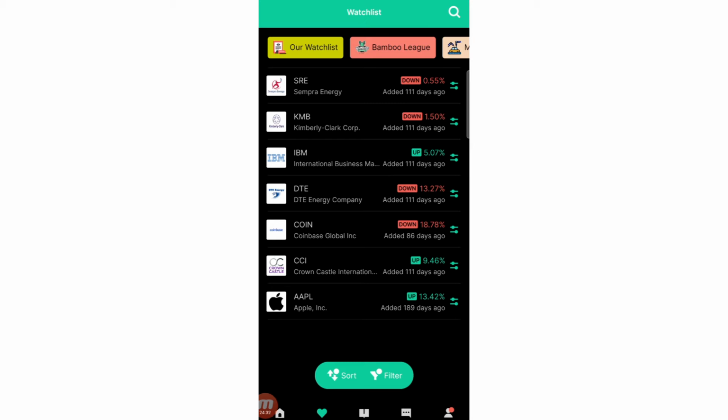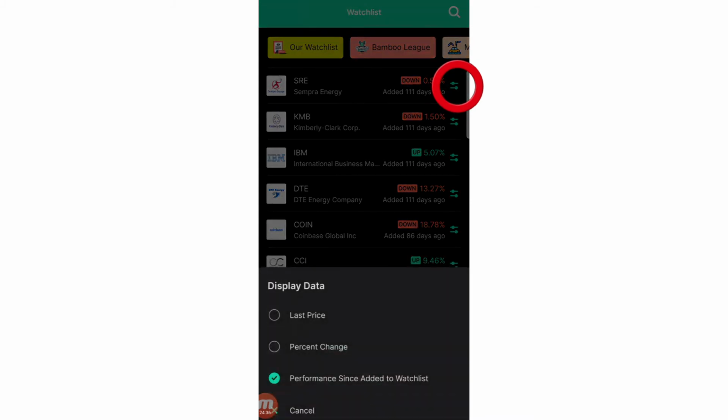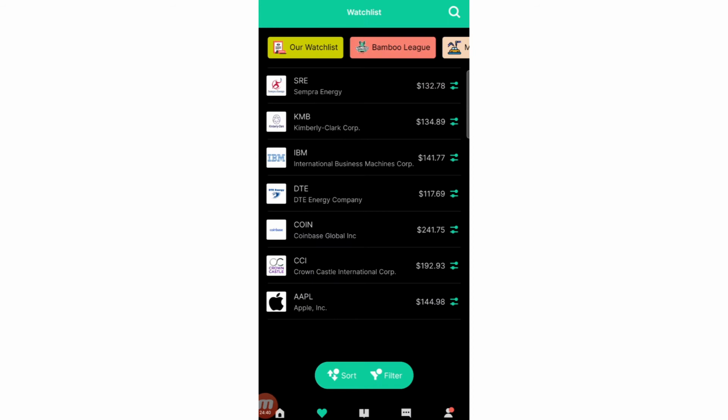Just because we filtered by price, I think it's better for us to click on this green icon here and also display data based on price. So we clicked on above $100 and below $300, and this is what pops up. This is pretty accurate, so this filter works 100%.